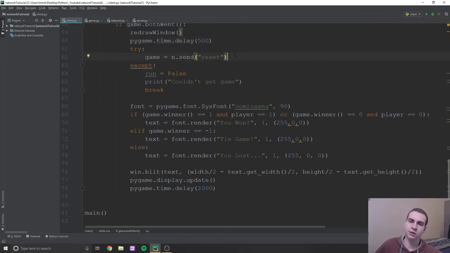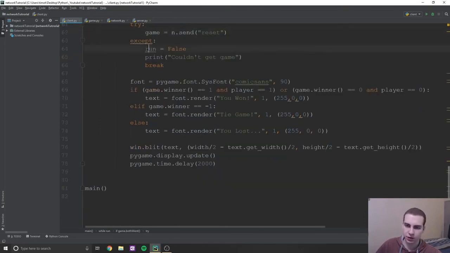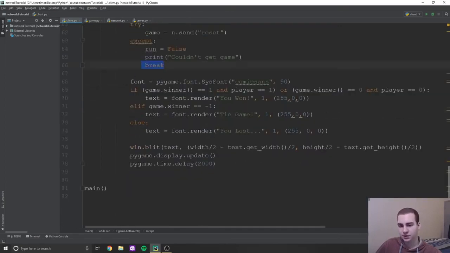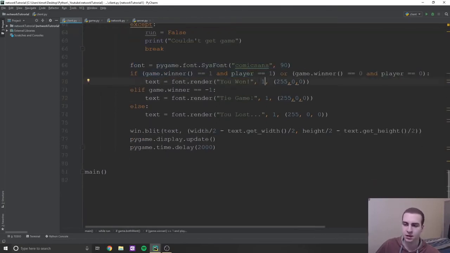We're going to send to the server reset, so we reset both players went, so that the next time we start playing, both players are allowed to move. We're going to say run equals false if this doesn't work. We're going to print couldn't get a game, and break. Otherwise, if this worked, we're going to create a font, check who won, so either we won, we tied, or we lost. We're going to display that to the screen, delay for 2 seconds, and then play the game again after.